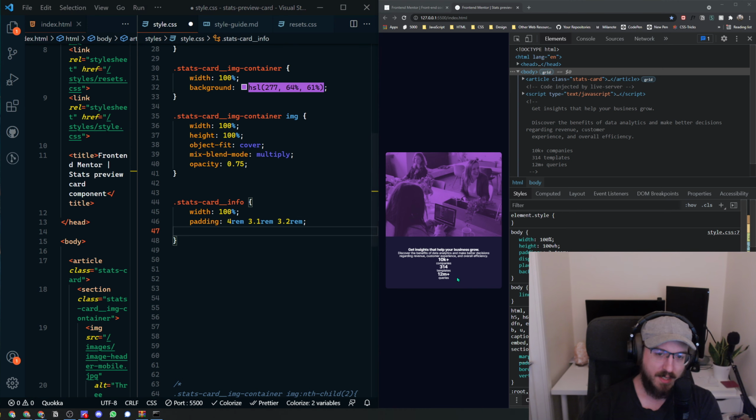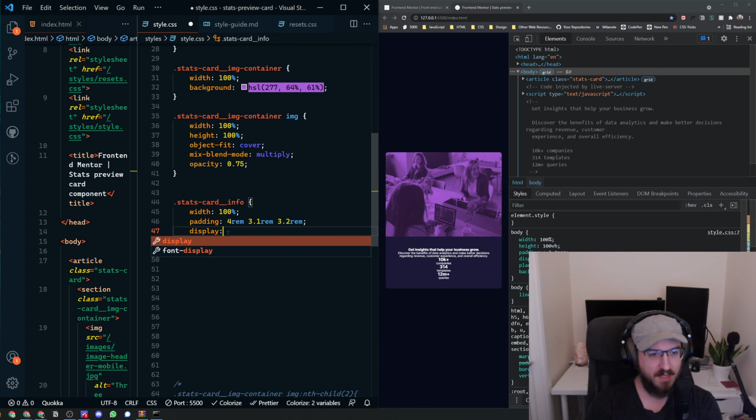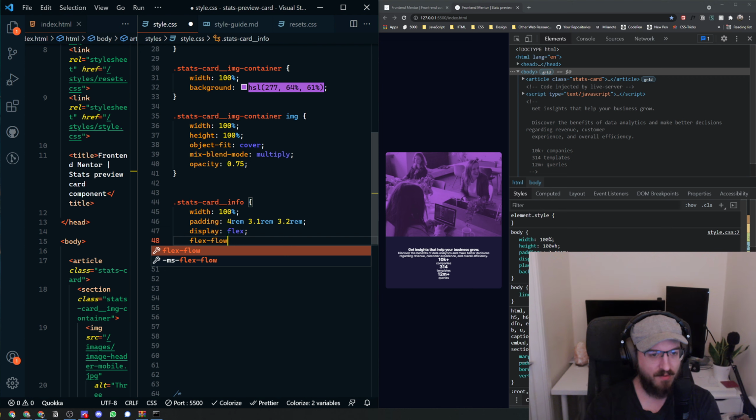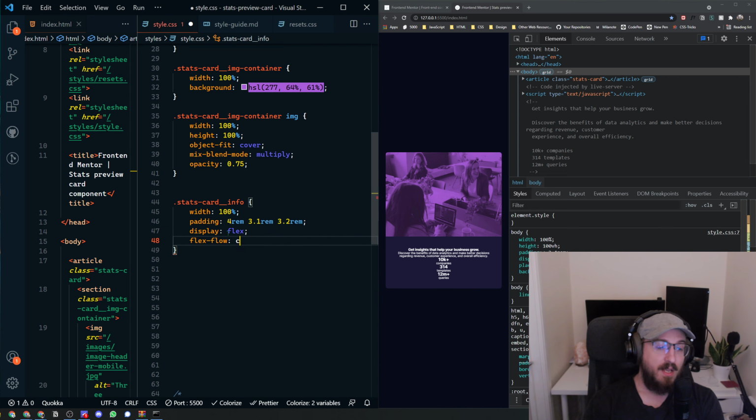Next thing we see is that this is a flex column. So I can use display flex flow, which is a shortcut for flex direction column and flex wrap, no wrap. I'll show you why I'm doing that in a second. It's just to simplify my own life. I don't have to do anything else yet. And I can put gap now.